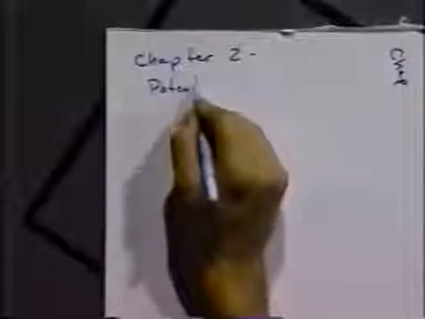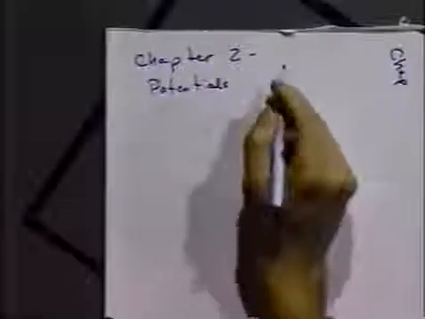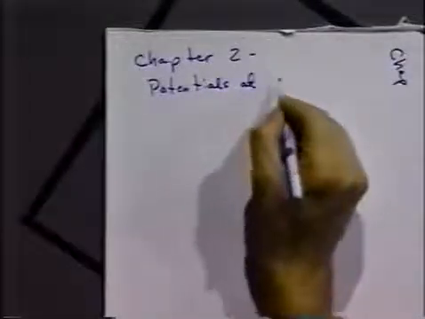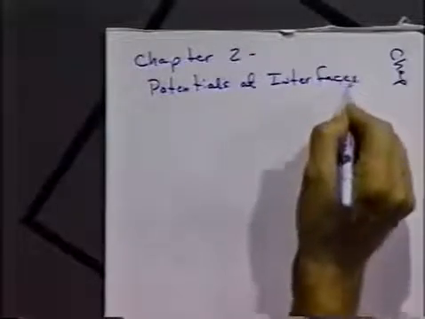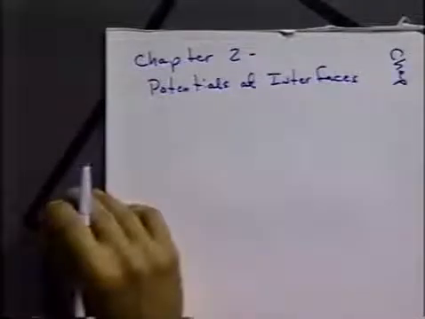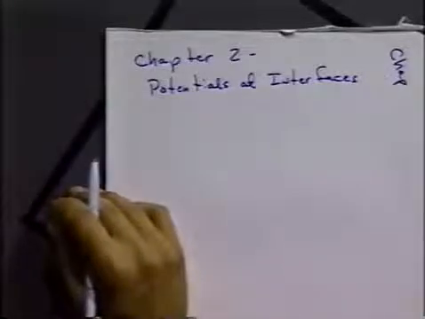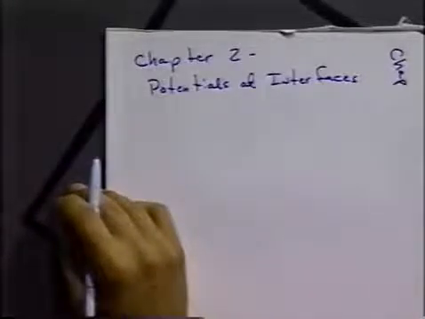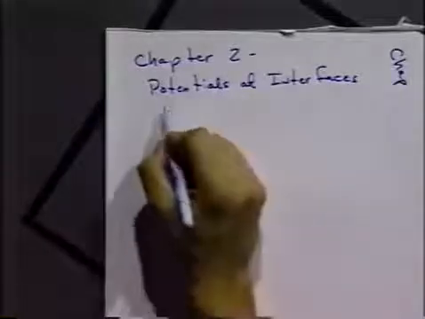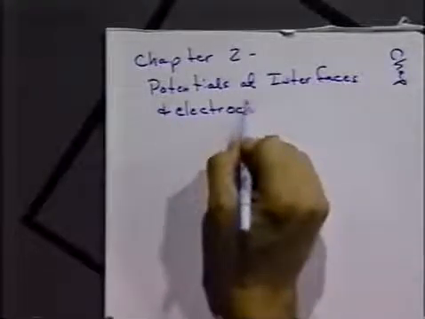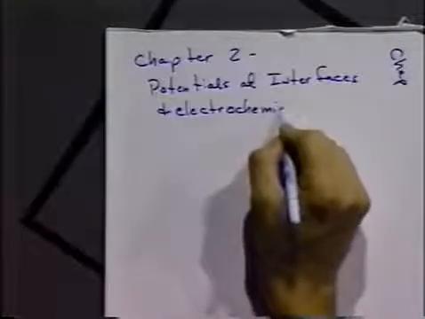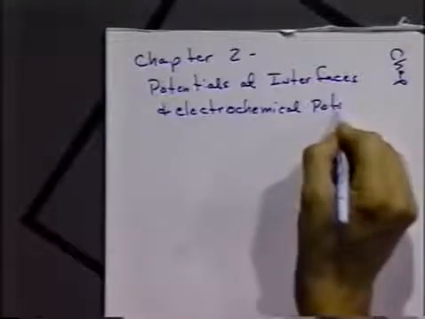Okay. So we're going to be talking about potentials at interfaces, and we're going to actually go through Chapter 2 quite quickly. Not because it's not important, but I think a lot of that stuff can be benefited by self-study, and we'll outline the essentials of it, and you can read through it yourself. So we're going to be talking about potentials at interface and electrochemical potentials.